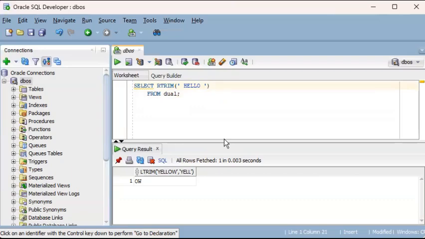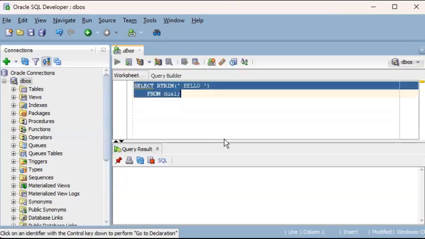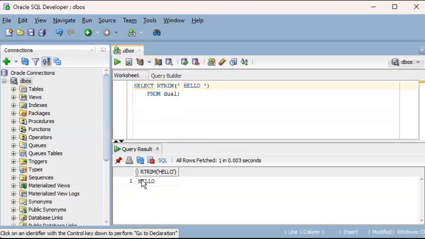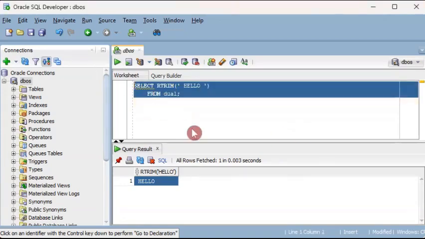So what should remain, the expected output, is the hello with a leading space, a space at the beginning. Let's see. And that is what happens. It's not so obvious, but if I copy and paste this string and put it here, you can see that there's a space in front. That is the effect of doing the RTRIM, or right trim.